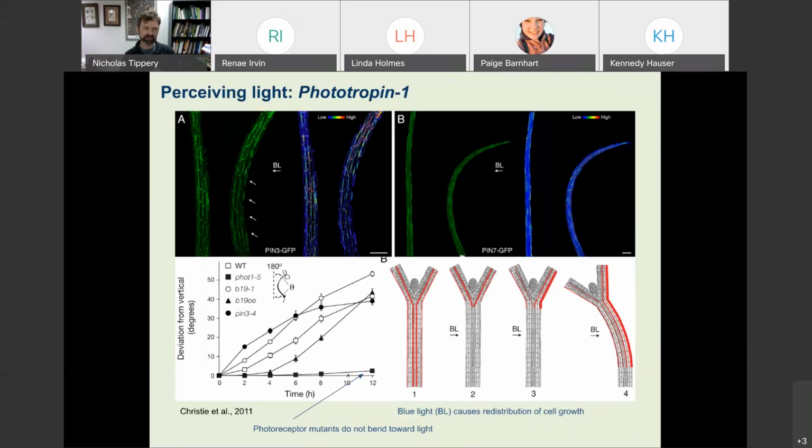This mutant, which is this FOT1 mutant, has a mutated version of the phototropin-1 gene, and it's unable to respond to having severe light off to one side. So kind of good evidence that this enzyme is one of the more important ones for responding to that light, one direction light source.